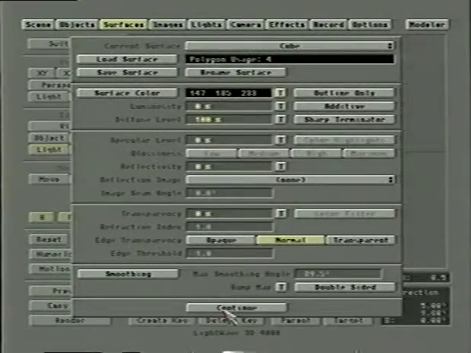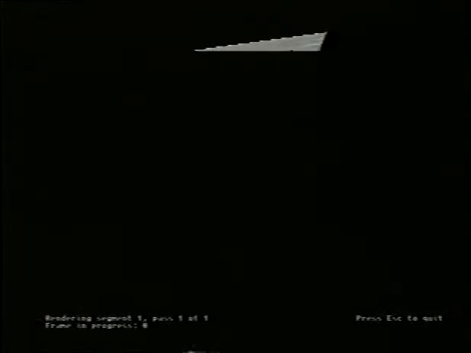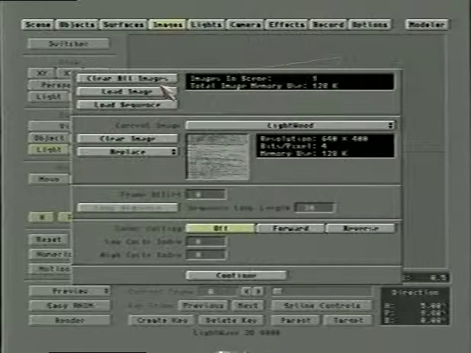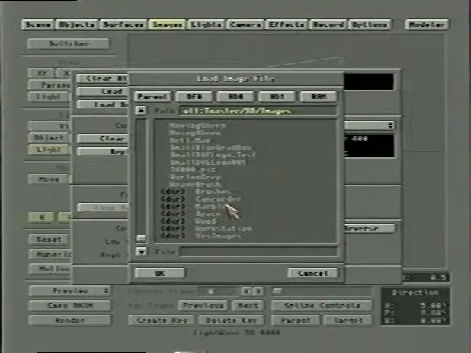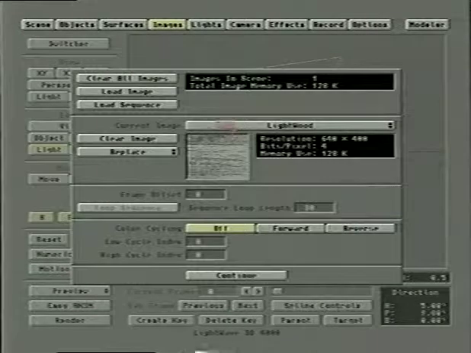Now, if we just do a quick render here, what you're going to find is the front and the bottom faces are mapped the same way we were when we left. The side faces, though, are back to a default surface. And here's the way this looks rendered. So if we wanted to map another picture onto this, like the picture of marble that comes with the toaster, let's just load that up. Go to Images, Load Image, and instead of the wood drawer, we'll go to the marble directory, load Verdi Pompeii.